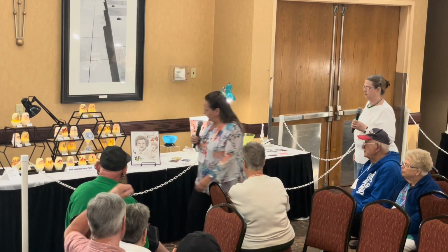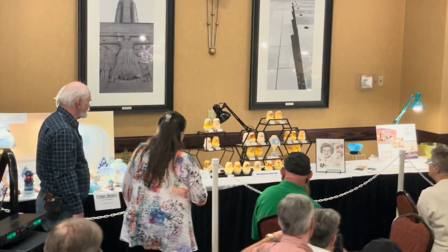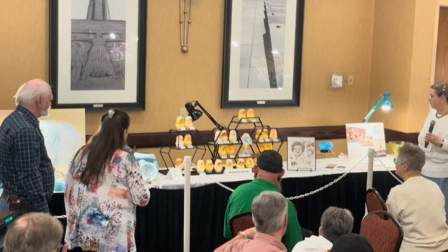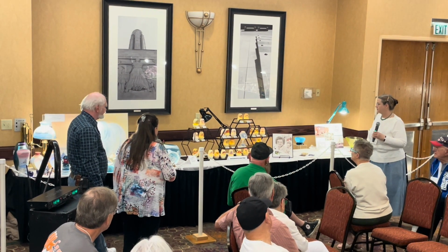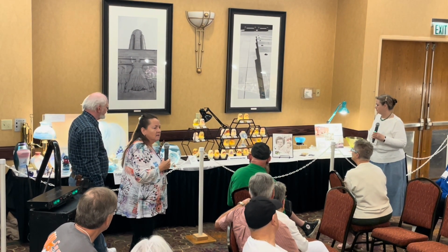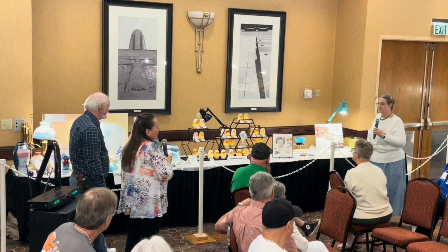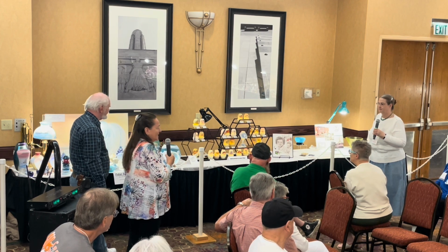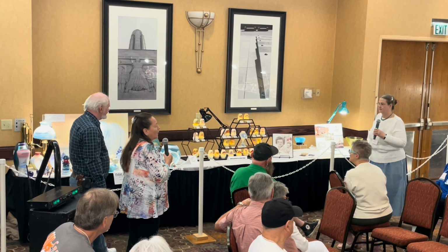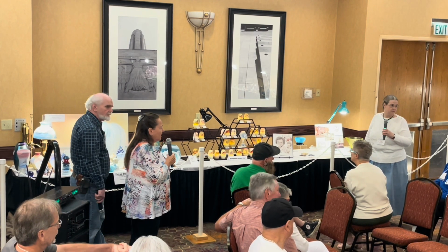We will move on to the Louise Piper table. And this is an incredible collection of Fenton's fairy lights. Absolutely incredible. Louise Piper was the very first artist that painted for Fenton in the modern age. She started in about 1967, 68. April 1968. Okay, April. Would the owner of the table like to talk about Louise?